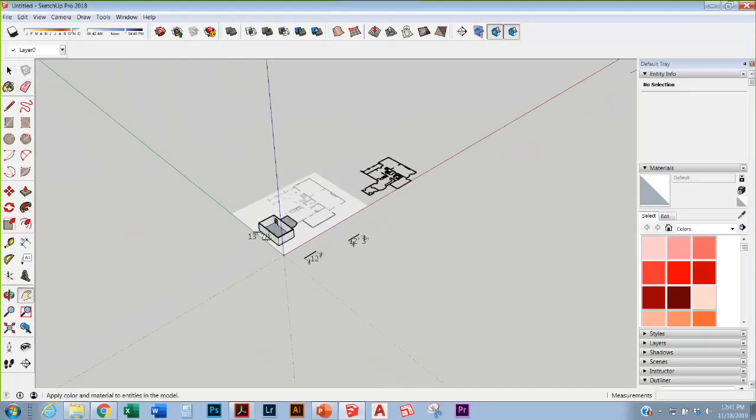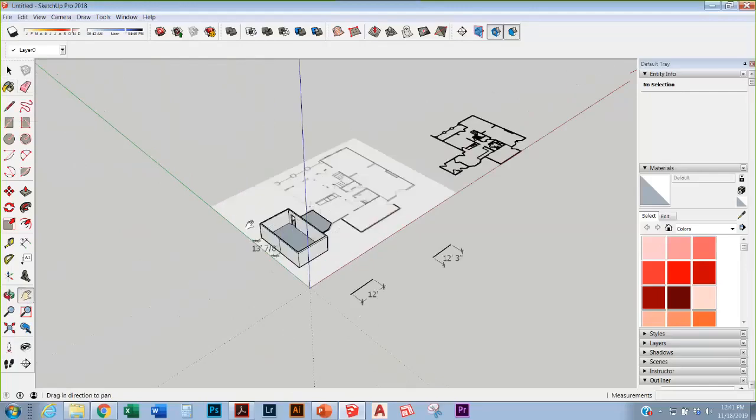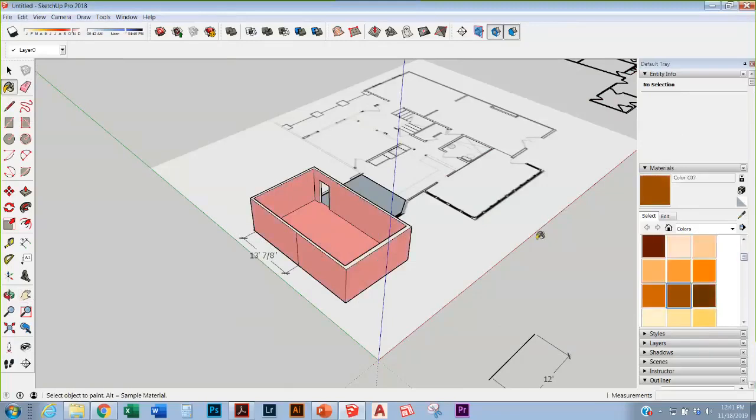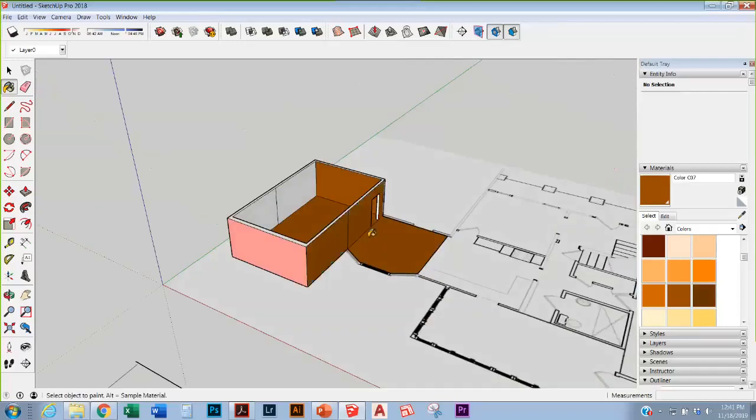Now up here you have your paint bucket. This is basically your fill tool, right? So you can come over to this side, and you see some of your, I'm going to pull this all the way down here. Okay. So you can come over here, and actually your eyedropper, so you can just pick a color, and you have your paint bucket, and look, we can just start painting different surfaces, right? Which is really, really nice. Again, we're in the colors tab, and you can color anything that you like. So this becomes really easy.